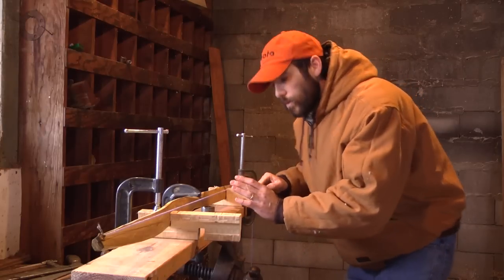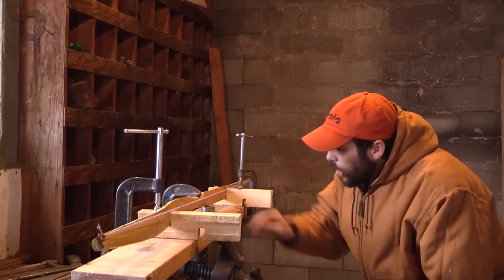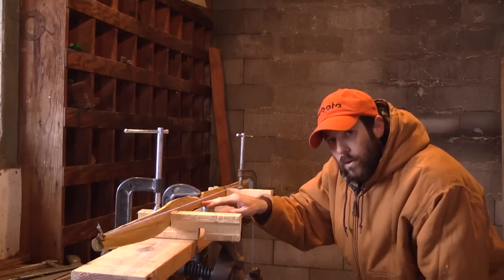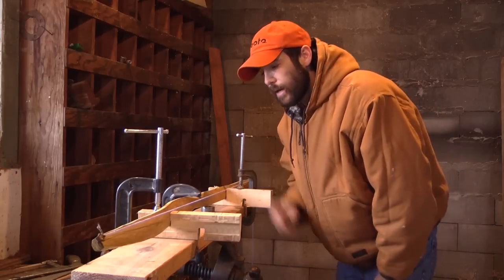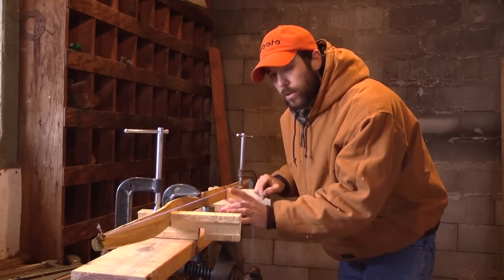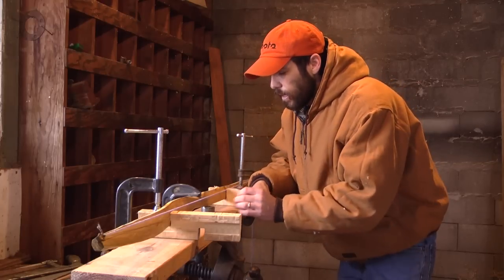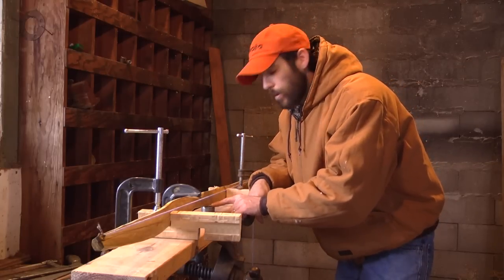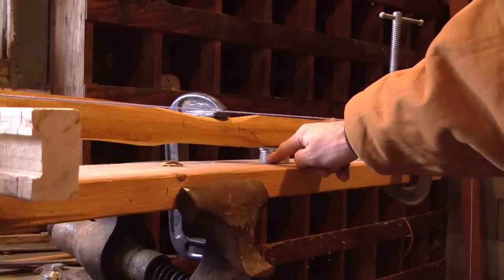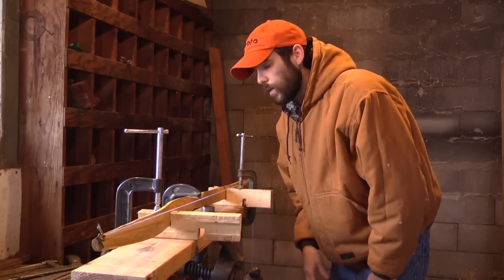So all I've got to do is back up and look face on at the bow. When I've got it bent down, it's about a quarter inch above right here, so I know everything's lined up. And this is where the bow needs to be. It actually needs to be bent a little bit further than this, because it'll try and spring back a little bit. So I've taken a couple of washers and put them right here, so that when I'm twisting it down, once I get to those washers, that's as far as I need to go. I don't have to worry with the string anymore.